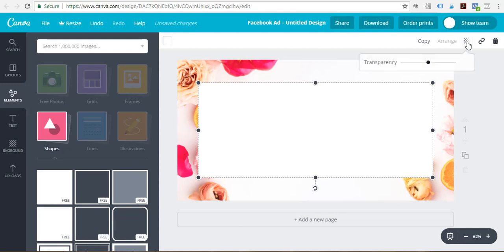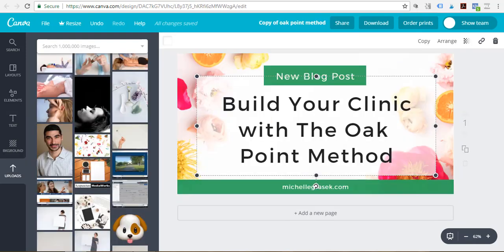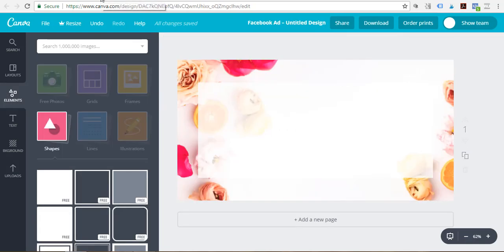So I'm going to change the transparency. I'm going to click up here on the right, and I'm going to take it back to about 80%. That is usually a good number for being able to read, while also being able to see the image that's behind it. And then you'll also notice in this image there are some other rectangles with some text on them. So I'm going to create those.